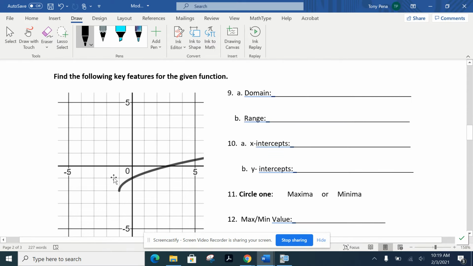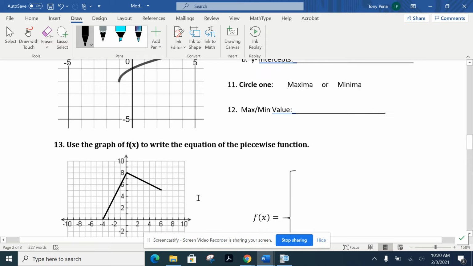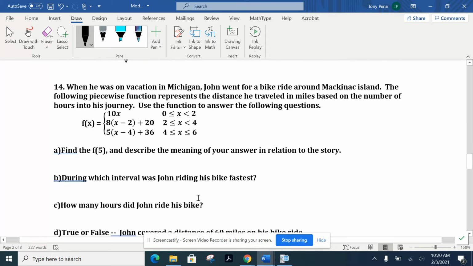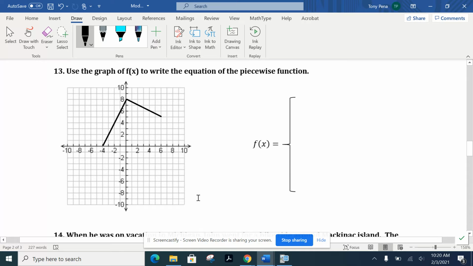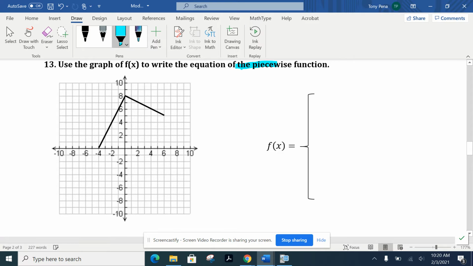Okay, if we have time, we're going to do this. We did these yesterday. Certainly something I want to make sure we can do for tomorrow. But I want to make sure we do 13 and 14 first, just to make sure we get these types done, since we haven't done these in a while. Now, what you want to be careful of with 13, I want you to write a piecewise function for this. However, there is no mention of this being an absolute value function, so don't make assumptions. If I tell you it's an absolute value function, then we can do that. If not, we don't want to assume that. We'll verify it right now.